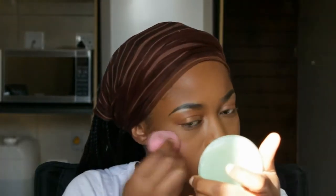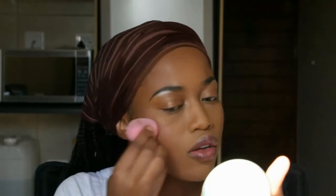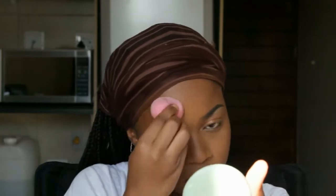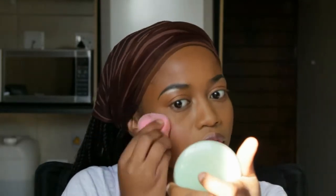And then next up, I'm taking my AVON glow stick. This one is in the shade Coral Blush, and I'm taking this with my beauty sponge from CALA. I'm just going to rub the product on the beauty sponge, and then I'm going to apply it on the apples of my cheeks to give me that nice flushed look. And I also like to apply this on my forehead as well.